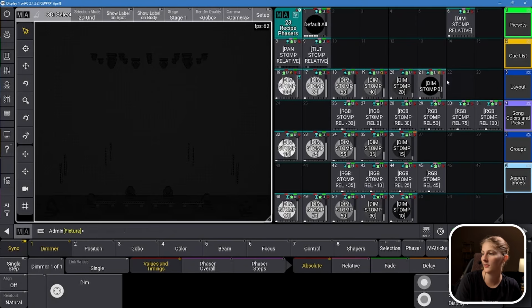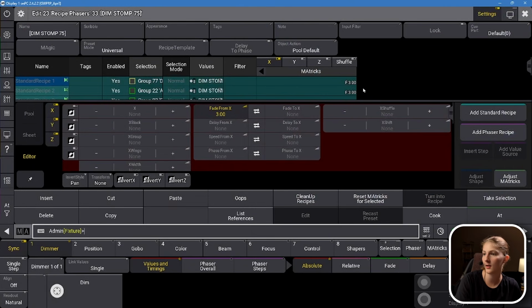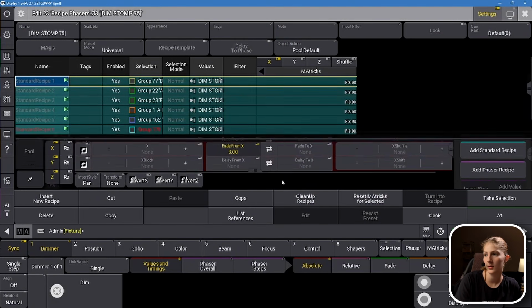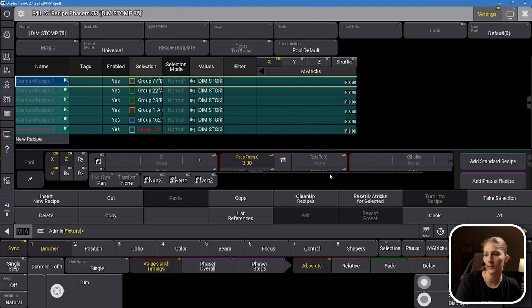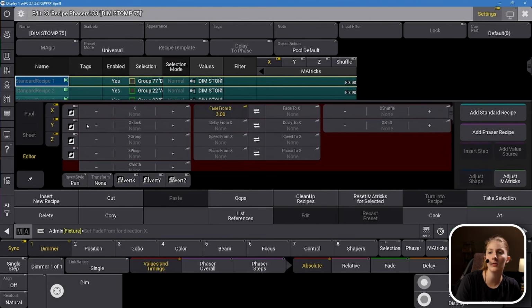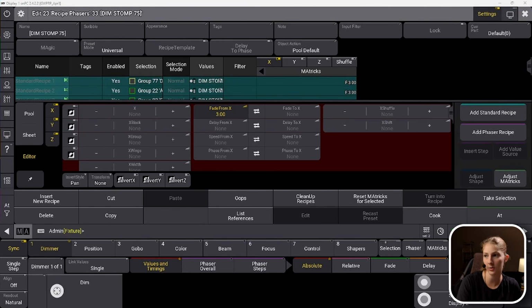Another side note I'm going to make, kind of related to recipes, is let's go and open up a preset pool, recipe phasers, edit setting. In this menu, you can now completely adjust how this is showing up, which is amazing. Also, you have the same kinds of options in this editor as you have in the recipe editor. You don't have it in the sequence sheet, however.